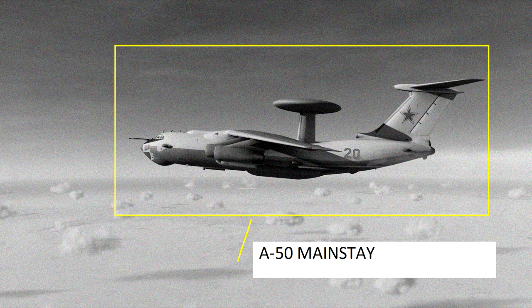The enemy can field an estimated 7 to 13 MiG-29 Fulcrums and 7 to 12 MiG-23 Floggers. We also expect them to have 4 to 10 MiG-21 Fishbeds in reserve. The enemy only has a single Mainstay.